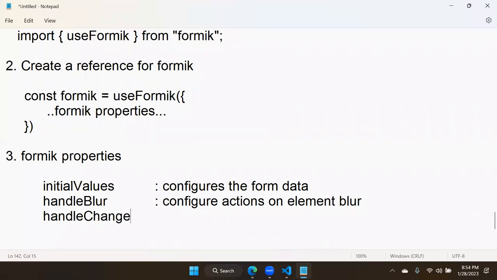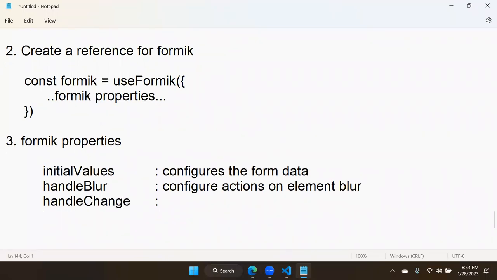We used this one, but it is not necessary to use change. You can write formik.handleBlur, then it will verify when it is losing the focus. We have two options, blur and change. That means it will configure actions on element value change.